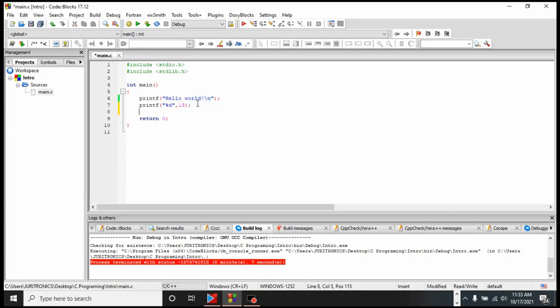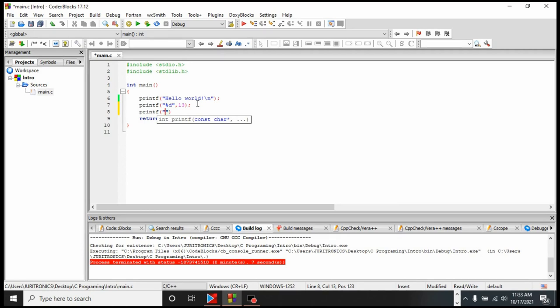Now the second format specifier that I want to talk about is the one that works with decimal numbers. So printf again is the one that works with decimal numbers. On decimal numbers, we have the double and we also have a float.